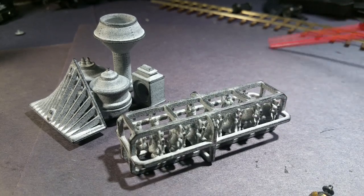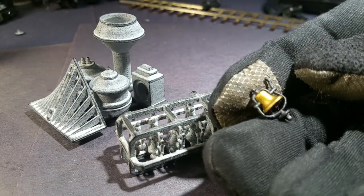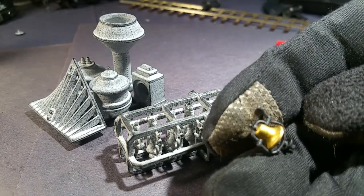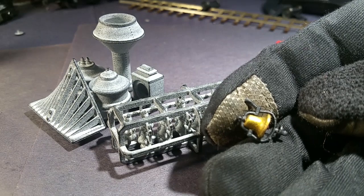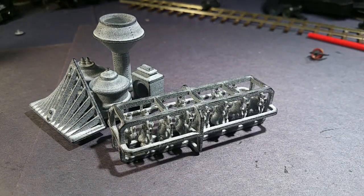And here's one that I painted up. This is a test print, so it's not exactly the same. But this is printed in resin, and the red helps. So I'm curious to see how these turn out. All right, I'll show you some of that.